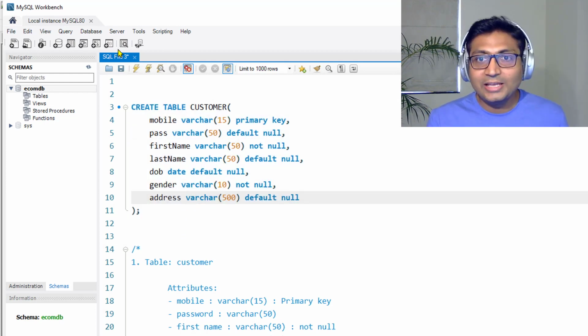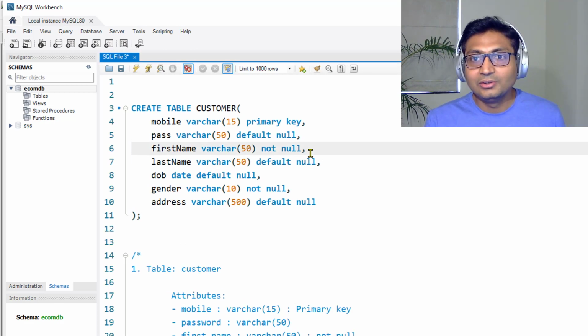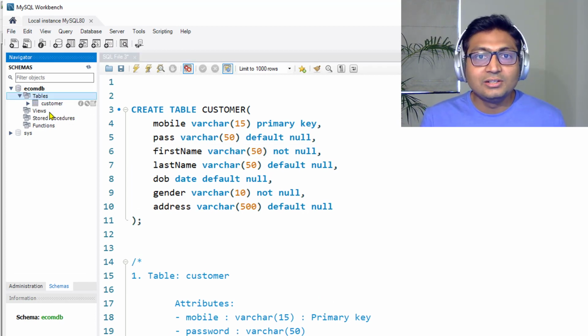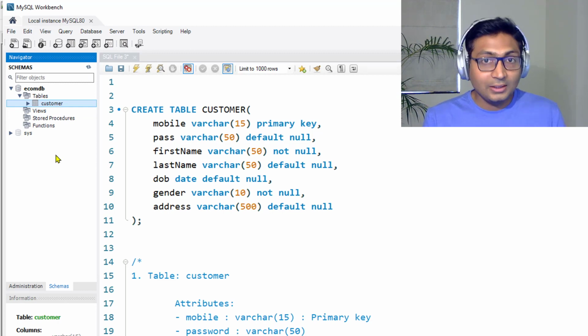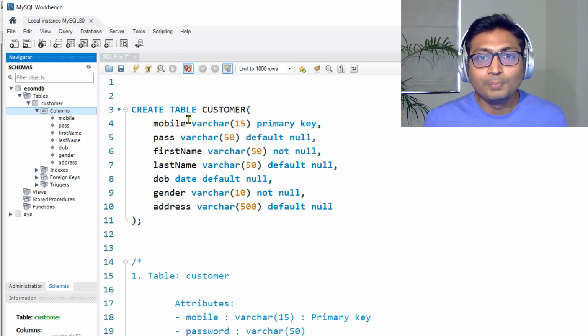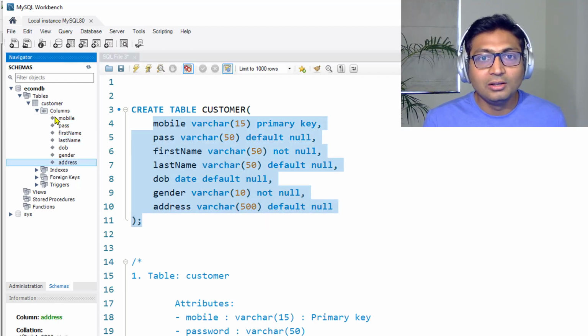Let me execute this query. You see below, create table customer, this query has been executed successfully. Now if I refresh this, you will see under the tables there is a customer table created, and under customer we have the columns we defined, mobile, password, and all.